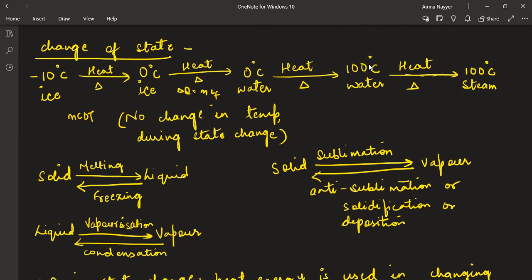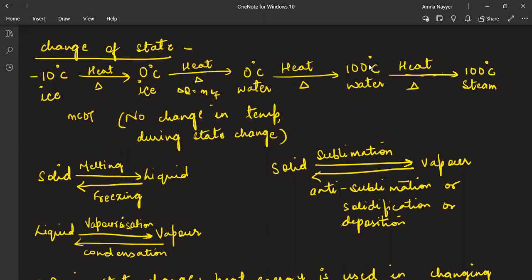Fine. So water is remaining. Since the state is remaining the same, there's a change in temperature. You will say this is specific heat capacity. You will use delta Q. How will you find the heat change? You will find it by using delta Q is equal to mC delta T.